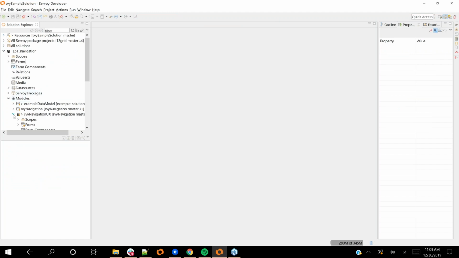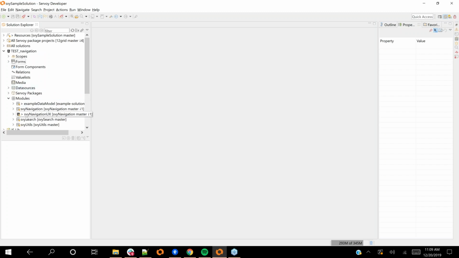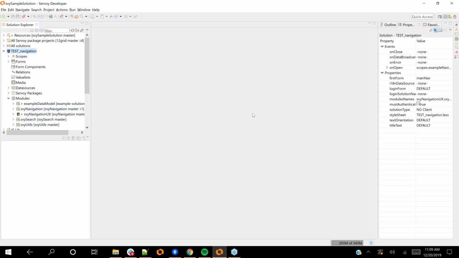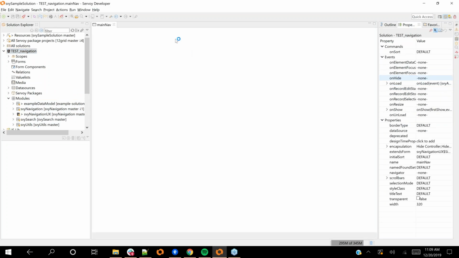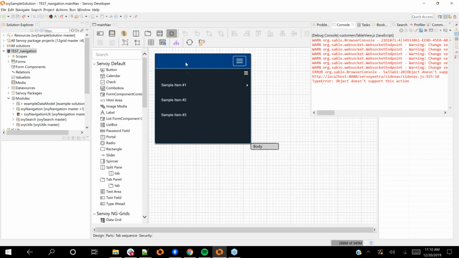I've included in my build path the new extension we provided called svyNavigation, and that actually includes a module svyNavigation UX, where svyNavigation is the API, and the navigation UX is the UI implementation. Then I included those as modules, and for my solution, I made a form. The first form I call nav main, and this is the side navigation with the menu bar across the top that you're seeing.